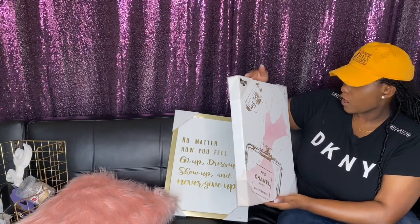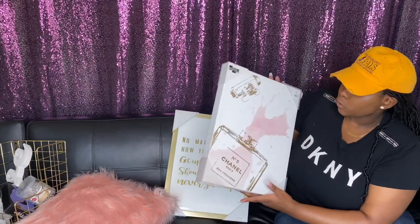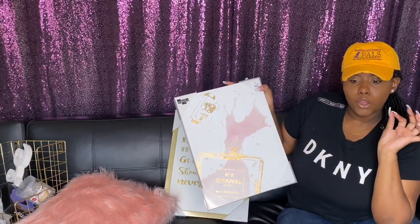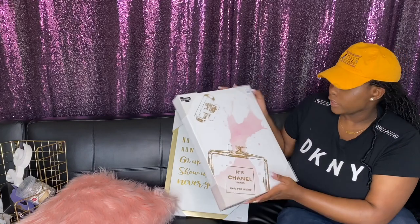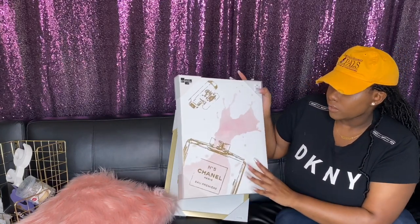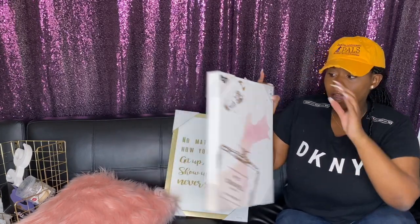I went with this picture frame - I got both of these from At Home. My favorite places are Ross, At Home, and Amazon, and I also dip into Wayfair and other places. But I like to get more bang for my buck, so I always catch the sales at Ross and At Home. This one is like a Chanel-inspired, name-brand-type decor piece, so I definitely had to hop on it when I saw it. It was only $12.99 - great price.